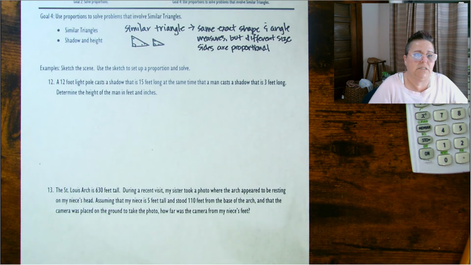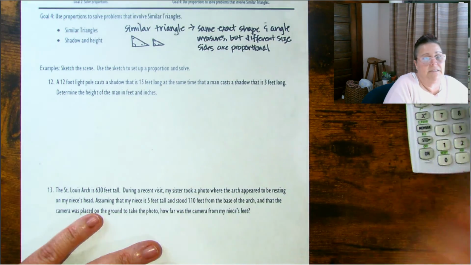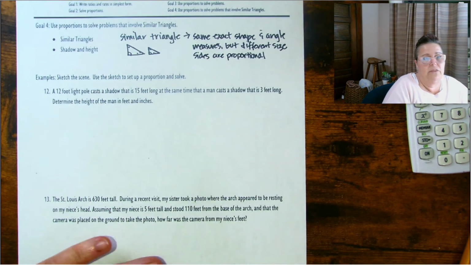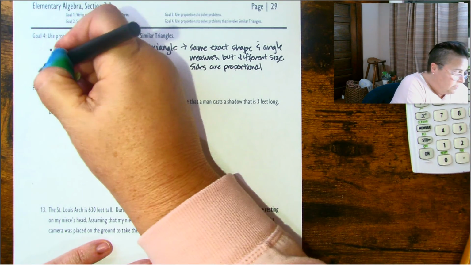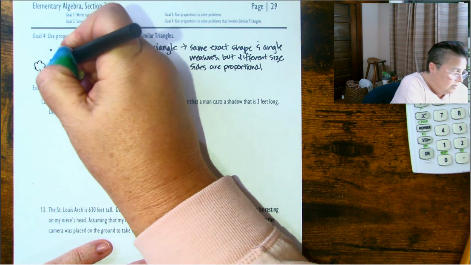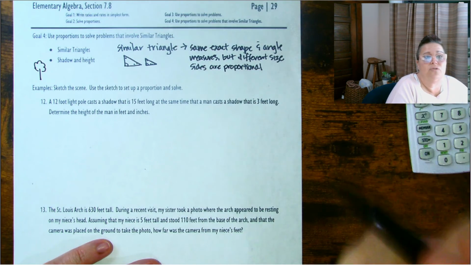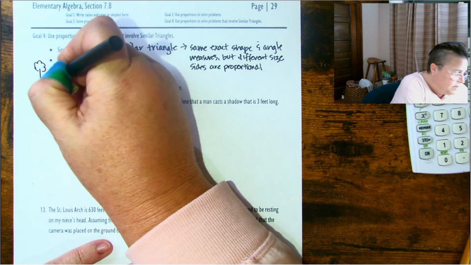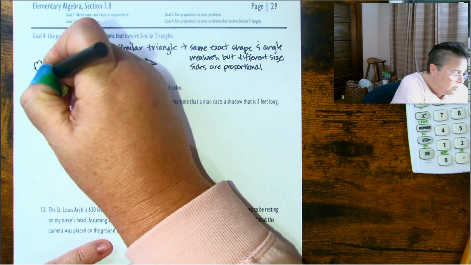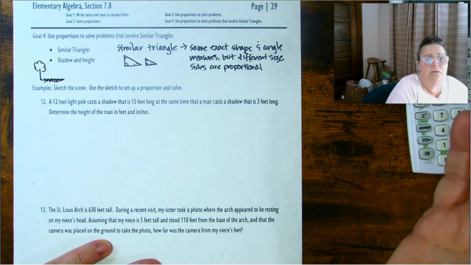The second thing we need to talk about is the idea of shadow. Now, I had this discussion a long time ago with different people. They saw it a whole different way than I did. So I want to make sure that we are clear, you and I. And that is, where is your shadow? If you have a tree and they talk about where that tree's shadow is, the shadow will always be along the ground. The shadow is on the ground.